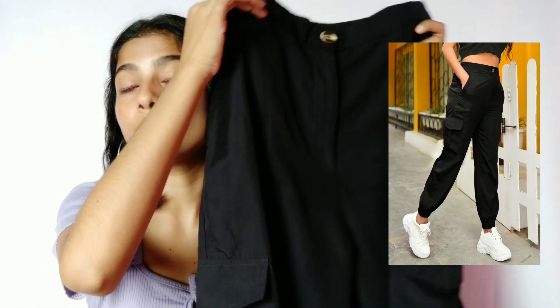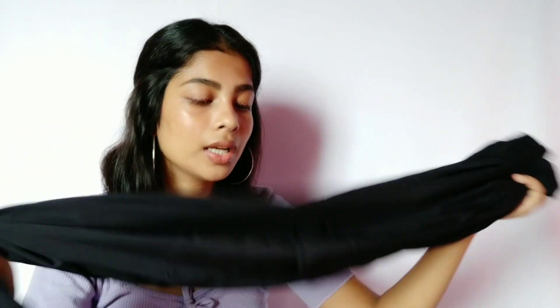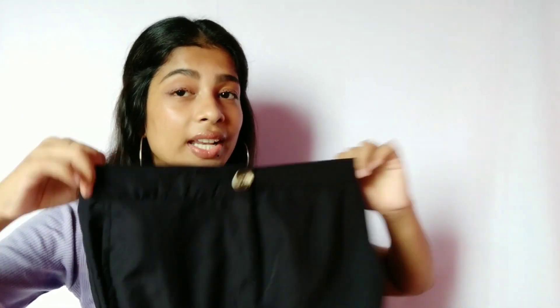The third thing I got from this category is this black trouser. These are like jogger-style pants, cinched at the bottom, and you get pockets here and here as well. When I first touched the fabric I thought it was a waste of money because it is that silky, juridhar or patiala kind of fabric. But surprisingly, when you wear it on, it does not look that bad. I think being black helps it look good. The quality of this pant is not that great, but if you want to go for it, it is very cheap and very affordable. I would suggest go for black because, as you can see in the try-on part, when you wear it on it looks very beautiful and cute. I got this pant in size S.